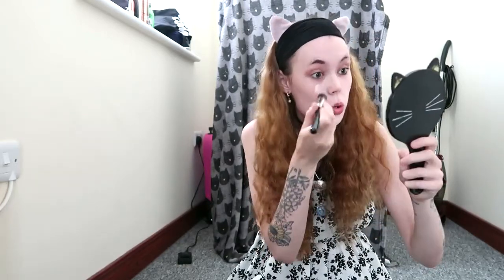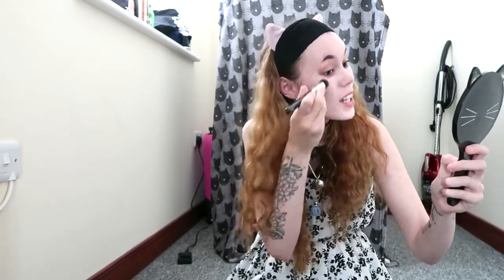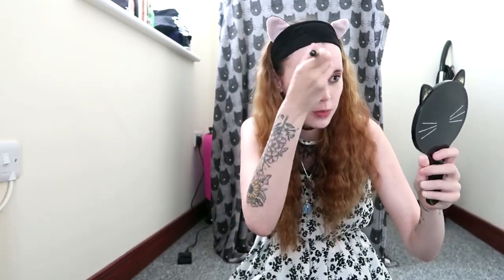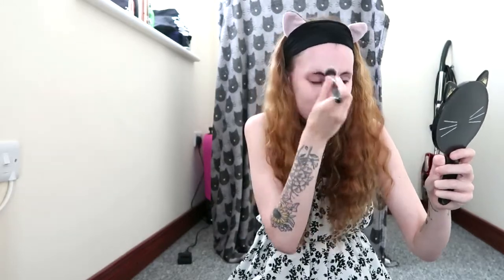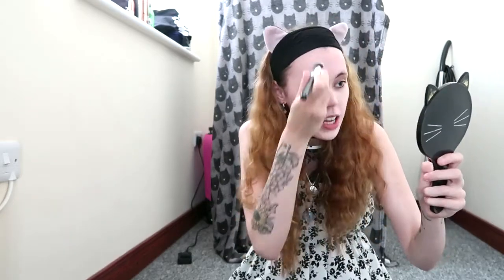It's not too bad using it for foundation — yes it's going to take a bit longer, but I am more worried when it gets to doing my eyebrows, because as you've seen in my testing poundland makeup video, I can't do eyebrows anyway. I'm not liking this brush for foundation like this — I thought this would be the easy bit but it's just not blending the way I want it to. It's fine, bit of editing and I'll be looking great. Right, that is probably as good as we're gonna get.